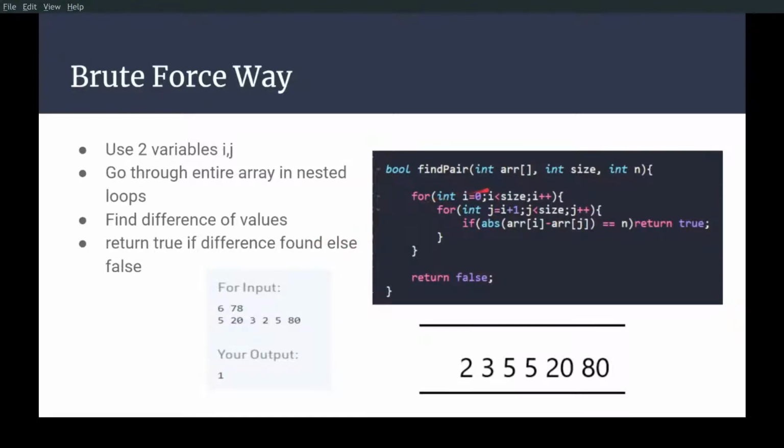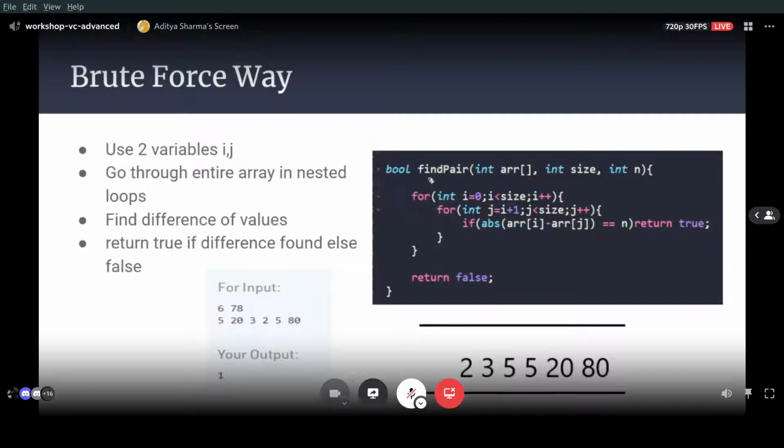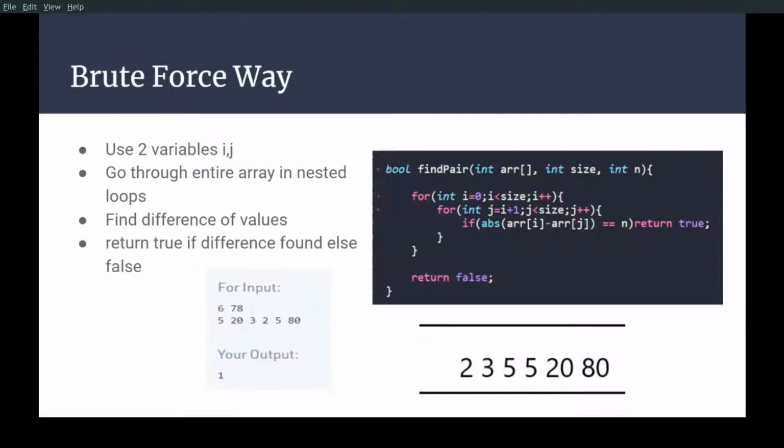Actually, I just wanted to clear this. When an input is given, you don't consider that in space complexity. Space complexity is the extra thing that you are doing. So the space complexity will be O of 1, right? I also had this confusion when I was in second year. So let me clarify that if an input is given, that will not be considered in your space complexity. Only the extra details that you are adding, those will be considered, right?